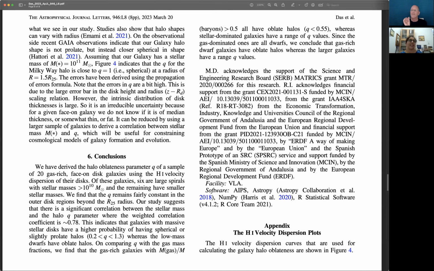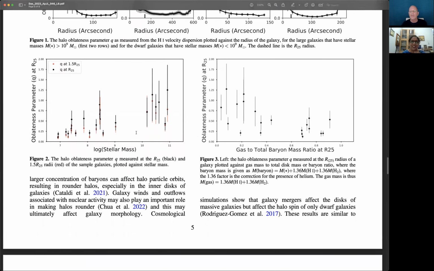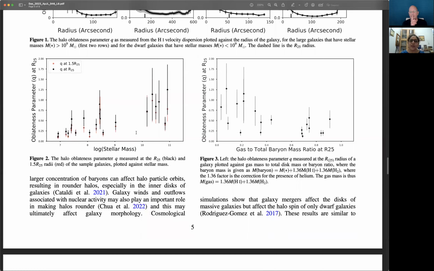seeing in some cases, like in Gaia, I think right now our halo appears to be kind of spherical. And if you go back to one of our plots, where you have stellar mass versus the halo oblateness, our galaxy's stellar mass is of the order of a few times 10 to the power 11, or close to around 10 to the power 11. And it lies in the ballpark. All of these galaxies lie in the ballpark of around Q equals 1. So things tie in, and they can always be better, but it's hanging together self-consistently.